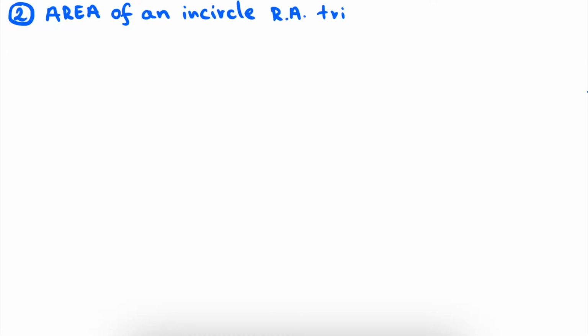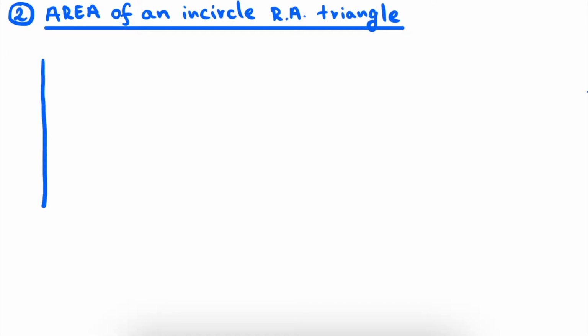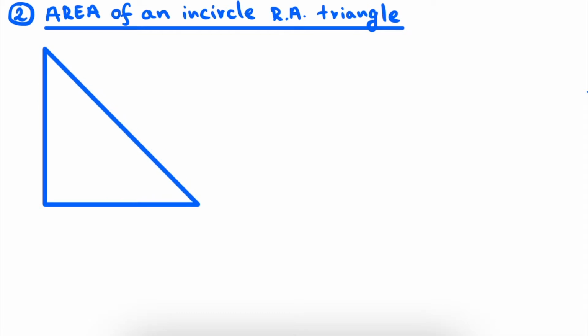Let's now solve this subproblem by calculating the area of the incircle of a right-angled triangle. And I'm sure that there are standard formulas out there that will give you the result right away. However, it is oftentimes the case that you will not be able to recollect these formulas by heart when it actually matters, for example, on an exam. That's why it's always good practice to derive these formulas from scratch.